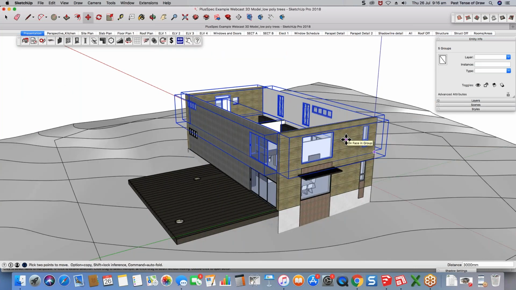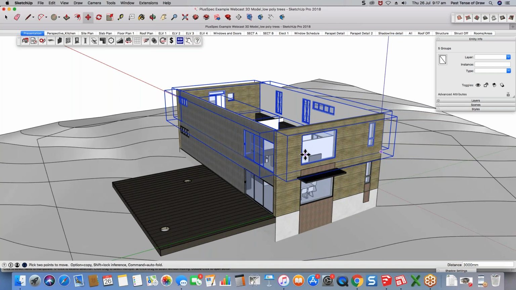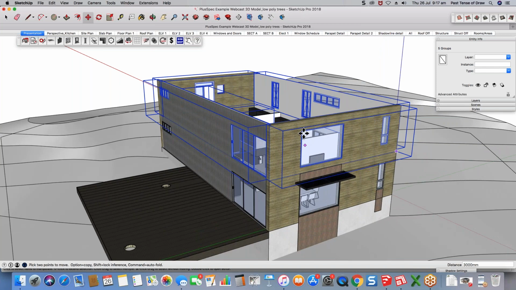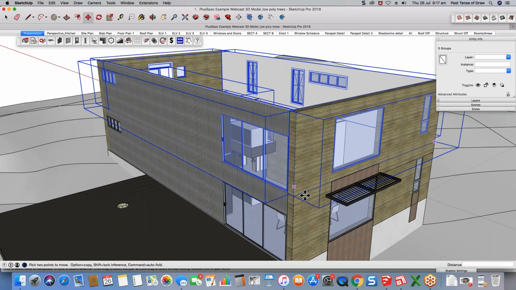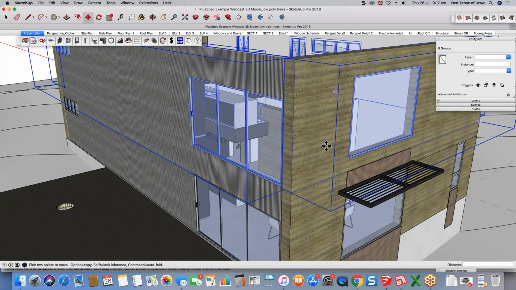Now, I think most of you here would know that. It's pretty basic. But what a lot of software doesn't enable you to do is really understand structure. And again, how am I going to connect this? So often a lot of people will draw all their walls, and then they realize, well, actually, no, how does my floor sit on this? Is it going to be sitting on top of the walls and come from the walls?